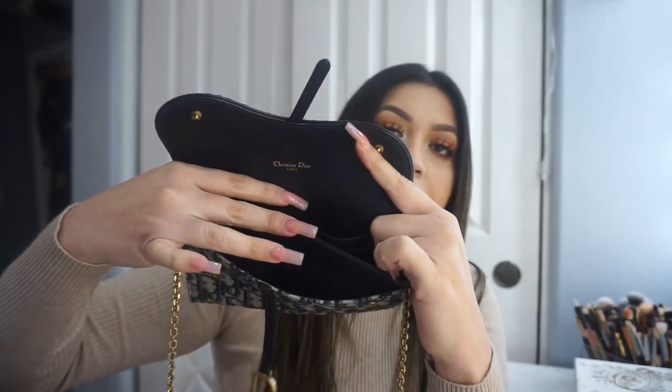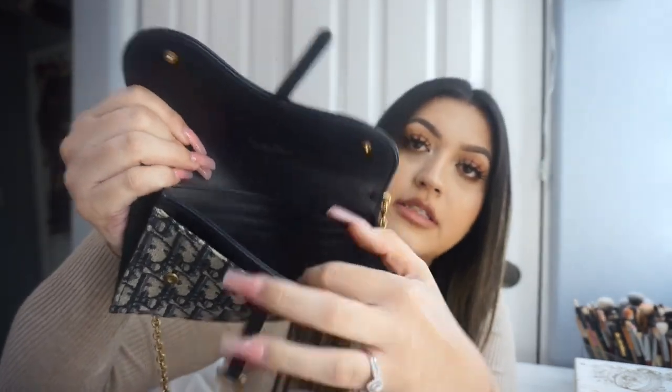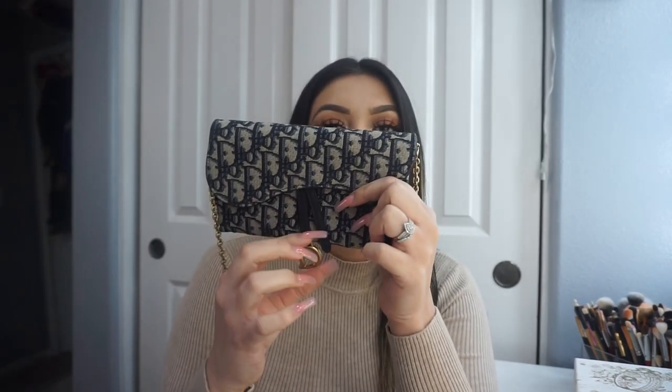So it has a little front pouch here, and then it has a divider, then you have the little wallet space back there, and then you can put money in here. There's my Dior tag. I usually keep these in the bags. All my bags always have their tags in there, just because if I ever want to sell or resell it, I don't lose it. I guess I can leave it in the box too, but I just kind of leave it in there. So yeah, you can put your money back there, and then you just snap it closed on both sides, and then there's the D hanging there.